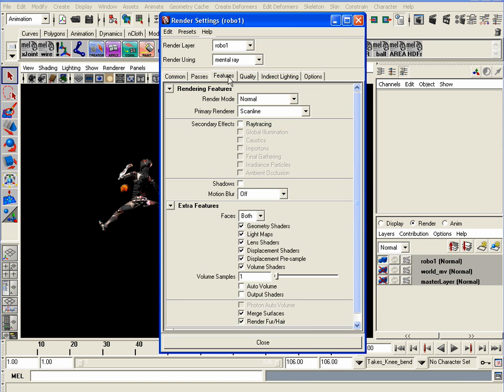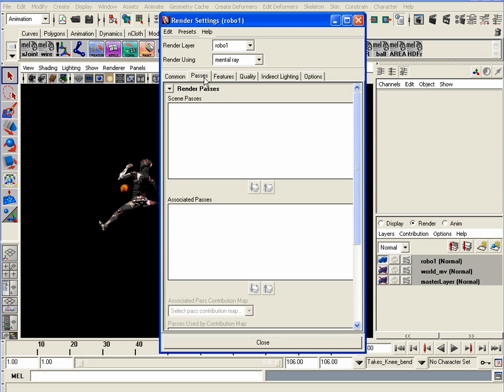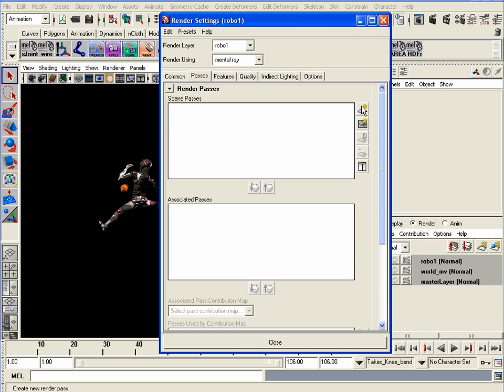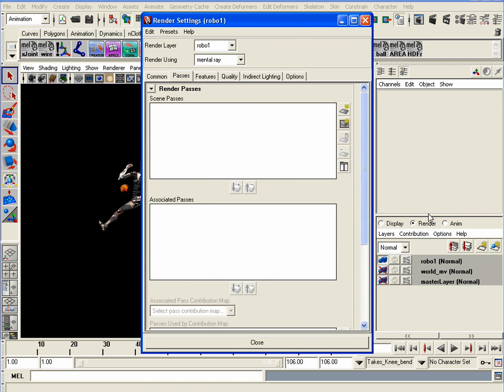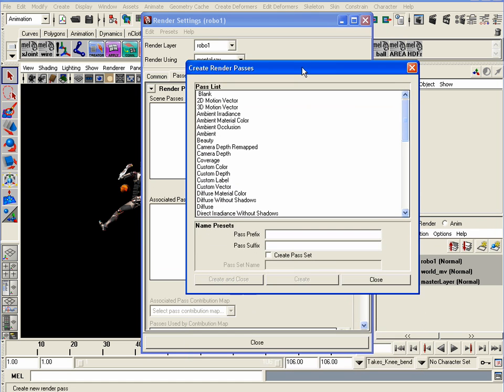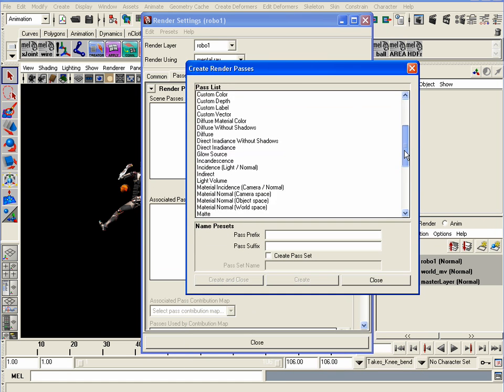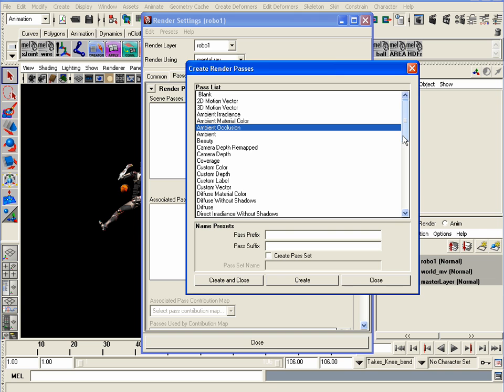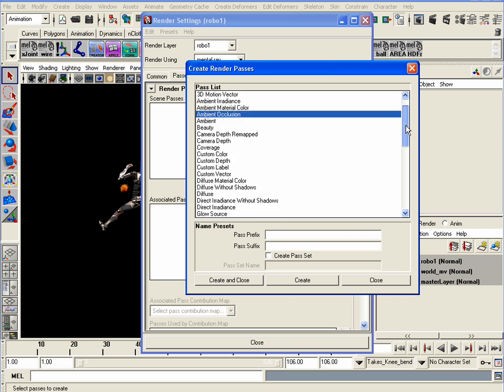So now I can jump into my passes tab here, and I'm going to create some render passes specific to this render layer. Maya now offers built-in support for over 50 production level passes. So let's go ahead and create some render passes here. I'm going to create some ambient occlusion and a diffuse pass.